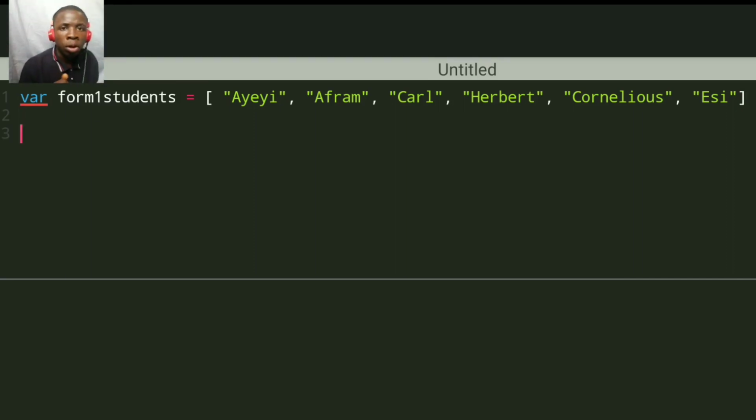Now let's say we want to mention students in the form2 class. So var form2 students equals, and then the names of our form2 students.